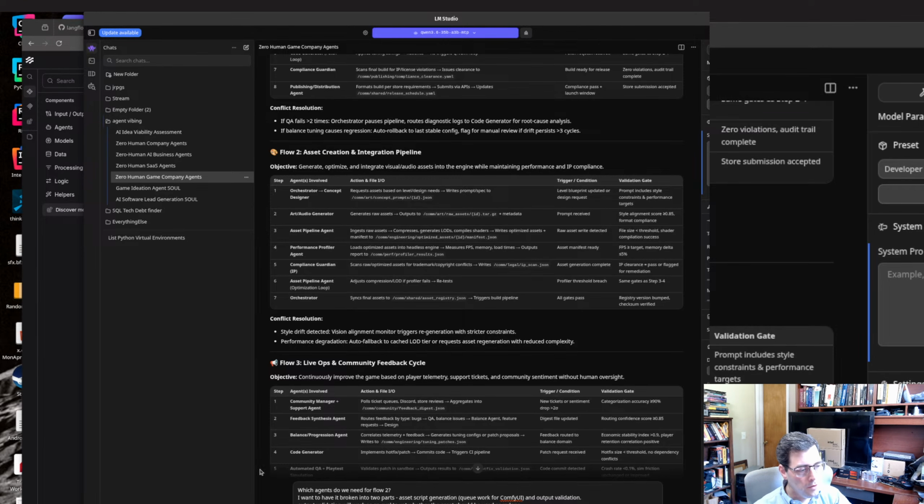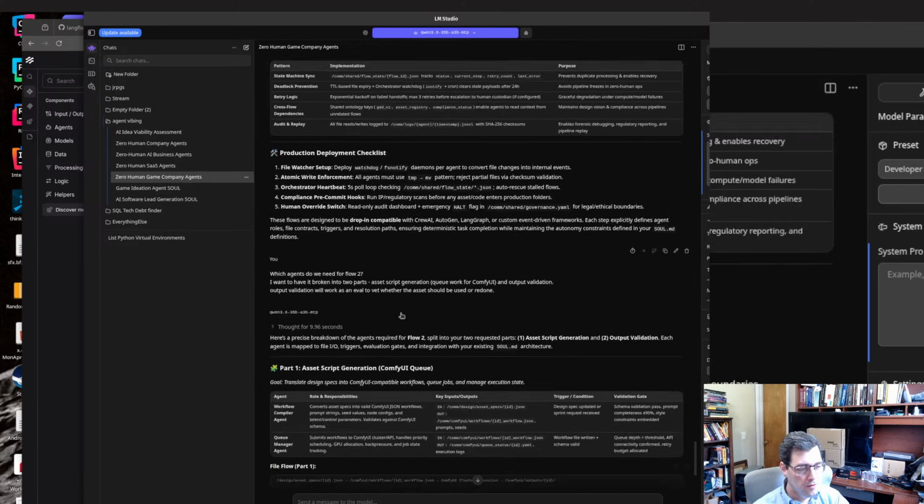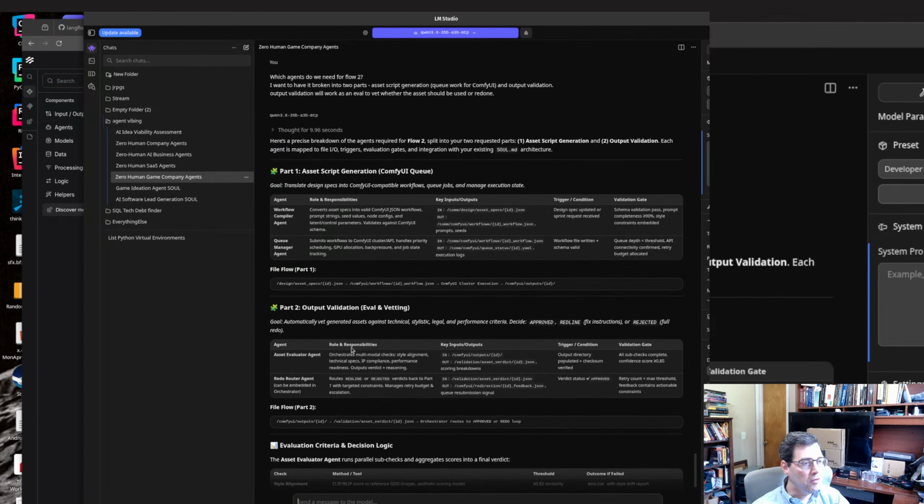Alright, so the idea here is that we're going to have part of this manual, part of it automated, because I don't have enough VRAM to run these in a loop unless I run everything on the B70s. And if I run it on the B70s, it runs at about a third of normal speed. Alright, so that's what we need.